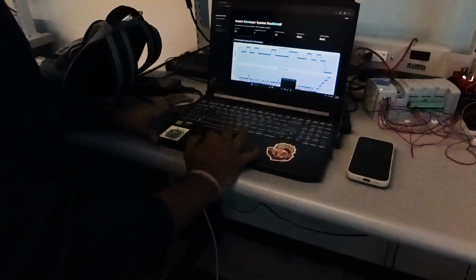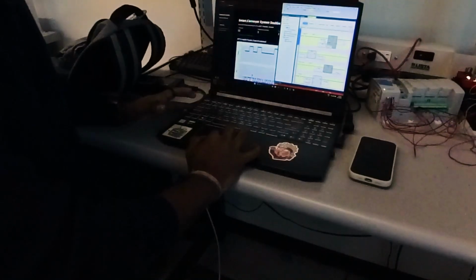But practically speaking, this becomes normal again once we refresh the code. And it becomes normal again, and the sensor count starts again.